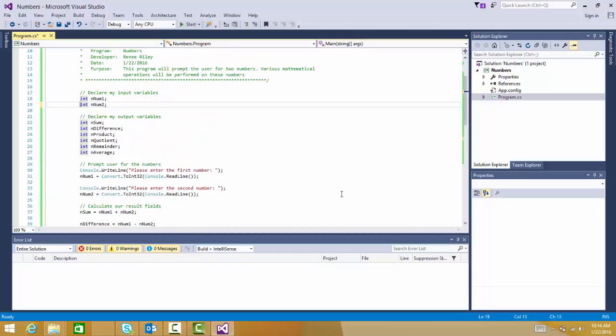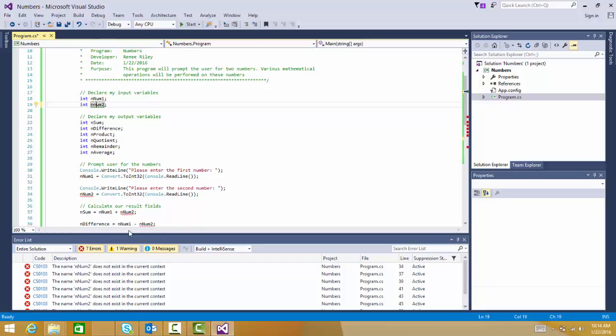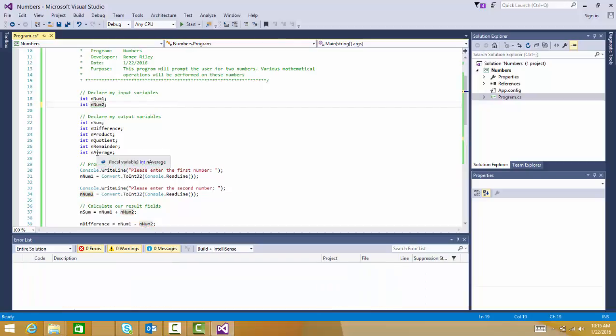Notice how that generated some errors, what our fix was. Need to be thinking about things like this as you're developing on your own. If you see a bunch of errors show up, do you have a typo? Little typo in your variable name? What if I accidentally had 2 lowercase letters there? Same thing, right? The variable is not declared. I have it up here, but it's not the same. So it's very important that things be typed exactly the same. C# is very sensitive to things, and it is case sensitive.